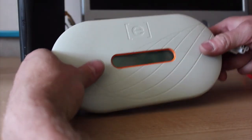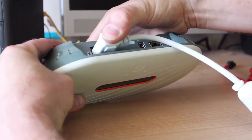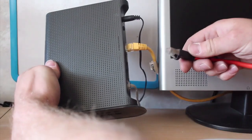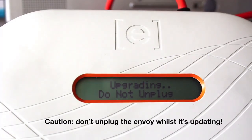The first thing you should do after arriving on site is to plug in the Envoy gateway to a power socket and the home's broadband. Once you have selected your local language, the Envoy will look for any software updates and install them automatically if required. The upgrade process can take up to 30 minutes, so it makes sense to start this before carrying on with the rest of the installation.